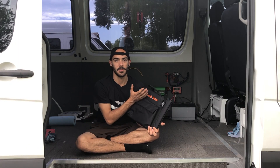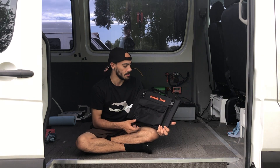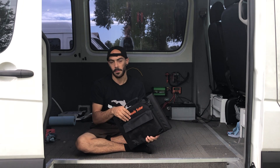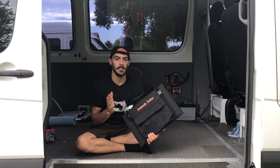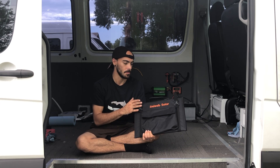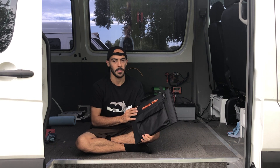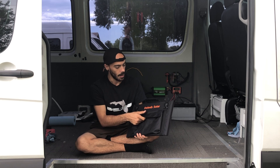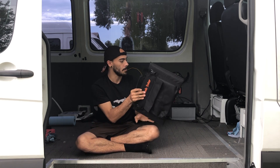I've been using the Belive solar panel now for about two weeks in the 2008 Sprinter. As you can see, it's been mounted on my windshield — well, not really mounted, more unfolded. It's shown me it can last in the Florida sun, which is perfect for any solar product. Obviously this is where it's going to benefit the most — in a place like Florida where it's largely sunny.